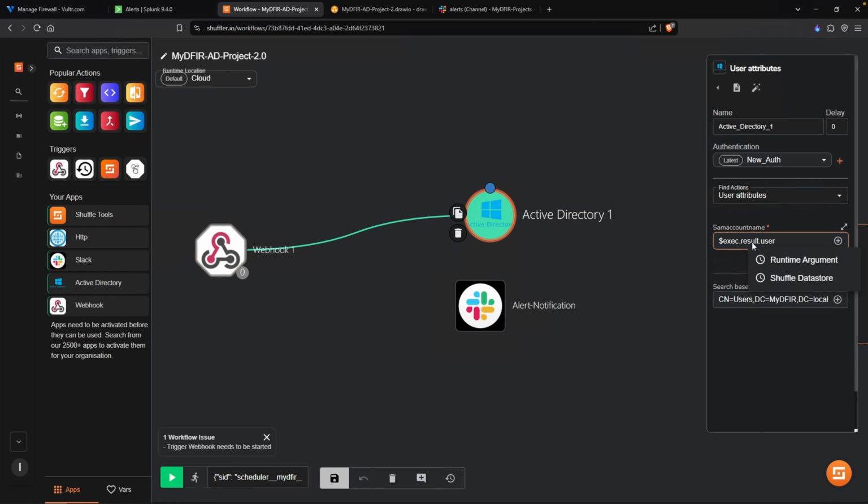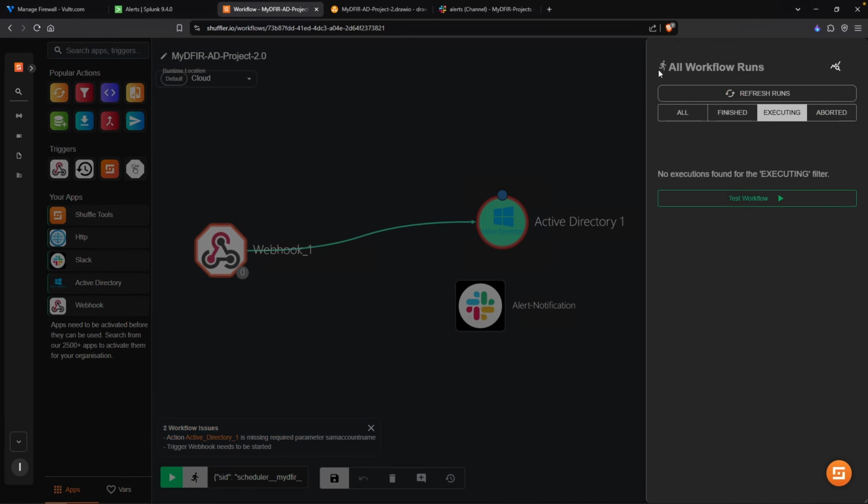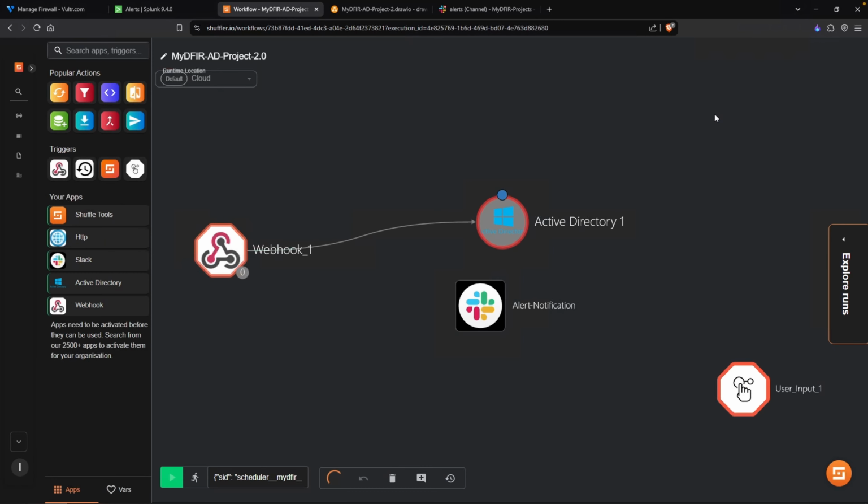Oh, okay. I am failing this project. I apologize. So there is nothing under my runtime argument. All right. You know what? Let's start from scratch. I am going to save it out and let's rerun a webhook. I'll just select the first one at the bottom, rerun that.